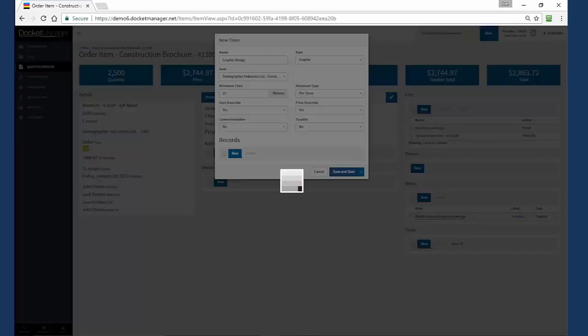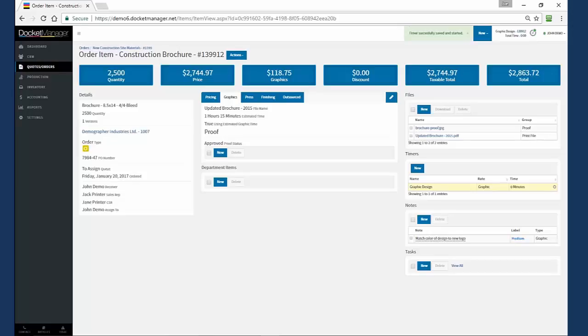Once they hit save and start, it's now going to add that timer and start keeping track of that time based on the job that they're working on. When the graphics person is done, all they need to do is go over here and click stop timer, and it'll stop that timer. So it's tracking those costs back into the job, which allows you maybe to recoup things that you didn't know you were possibly losing money on. A lot of times when I talk with printers, they say, hey, listen, we know that we're losing money in our graphics department. We just can never quote enough, or we're not billing the right amount. Here, when your graphics person keeps those timers, you're going to see the actual cost and how much time they spent right on the job itself.